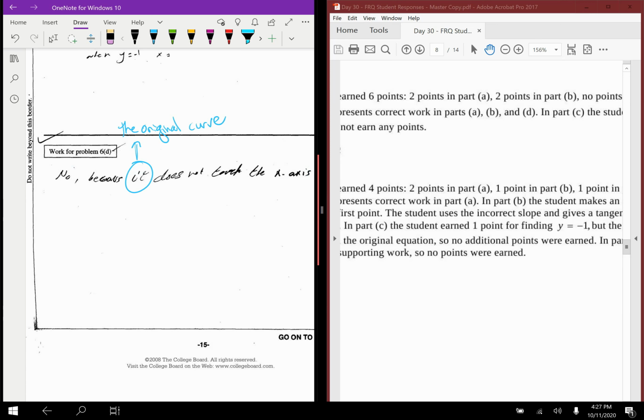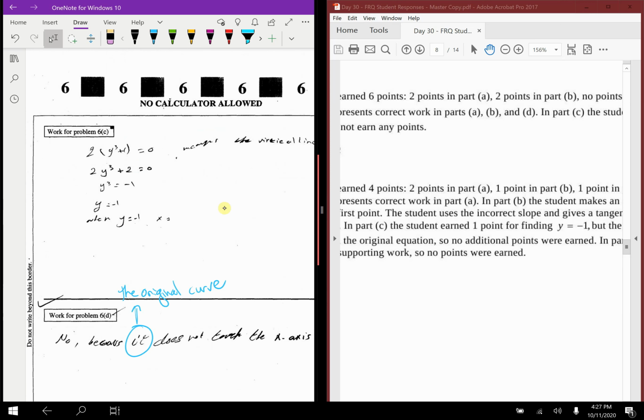And if you get an answer with no setup, for example, if we jump back to here and they said y equals -1, and then they went on to use that, no points. You need to have the equation set up and the answer. If you don't have both, you won't get the point. And that prevents people from just randomly guessing an answer and getting a point for it. You'll never get that on the AP exam. You can't just say, I don't know, maybe I think it's 7. Even if it is 7, 0 points. Because it's all about where did you start from and then how did you get to the answer. They don't care that you got the answer right by guessing. You need to have proved to them that you knew the right work to get there.